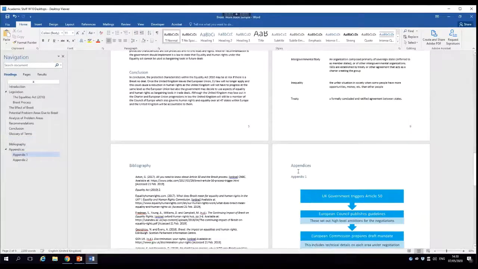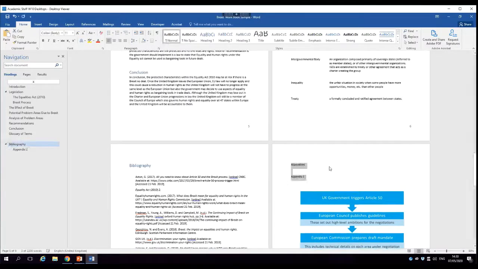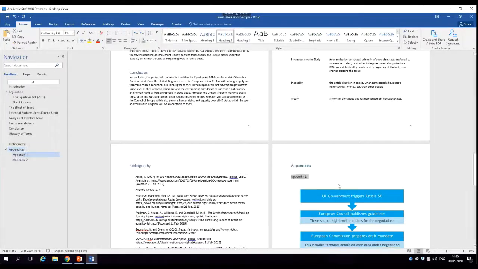Right, we've got two here, okay. Right, so I'm going to change these back to normal text. Okay. Your main heading is appendices. So you click on heading 1. Your subheadings are heading 2. So it's always the one below the first one. So the first one is heading 1 and that's heading 2. And that's how you get the difference.